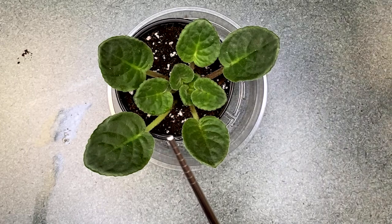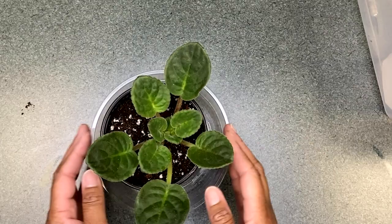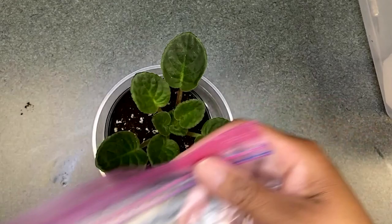So this is just 70% alcohol, and I just wiped down the probe here that I used to loosen up that topsoil. These leaves I'm going to disinfect and prepare for propagation. So now what I'm going to do is put this in a plastic bag. I'm not going to use the bag that I carried the plant in because I just disinfected everything, so why put it back in the same bag that I had brought it home in? So I'm just going to use another, clean bag, and I'm just going to disinfect that other bag that I used earlier. So, okay, another little gallon bag here. We got a lot of them.